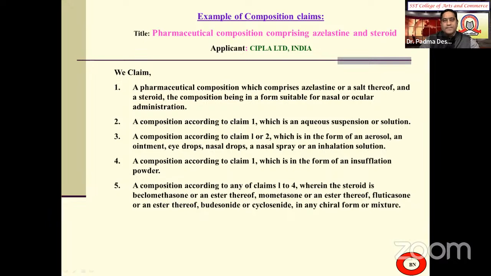Yes. See, earlier, before 2005, we did not have product patents in pharma. We used to get only process patents. But to meet the requirement of the TRIPS agreement, we introduced product patents. Since then, we have been granting products like compositions and mixtures. Earlier, only process patents were there. We used to call them mailbox applications in 2005. That was opened after 2005, and we have granted many product patents.